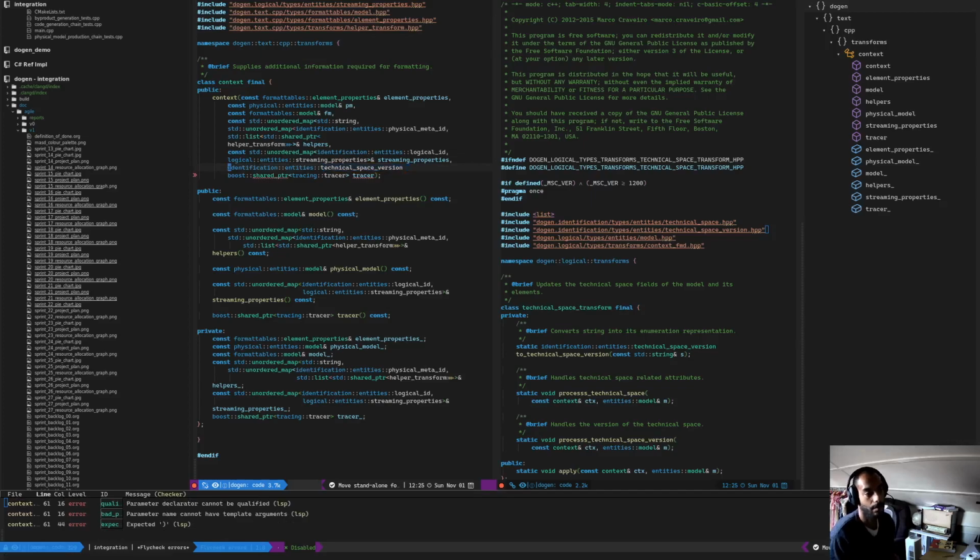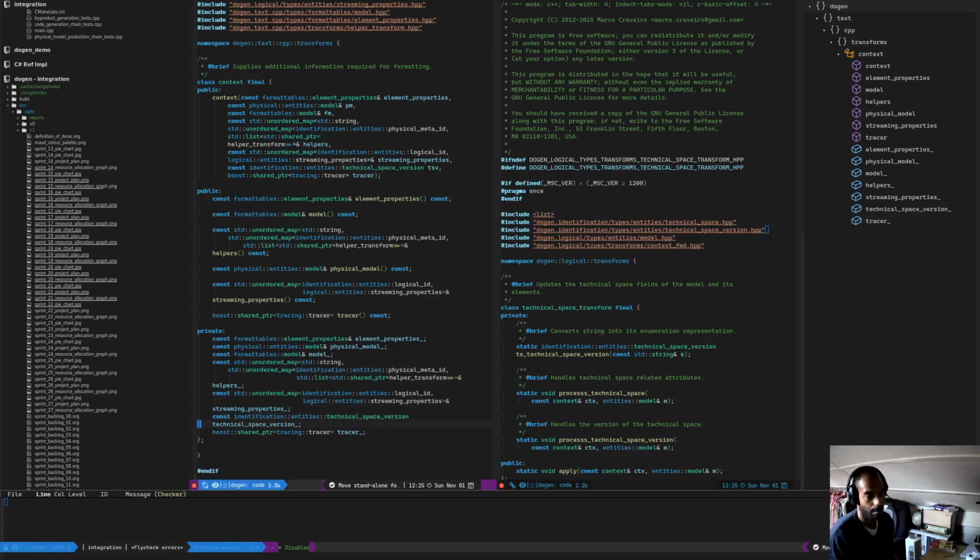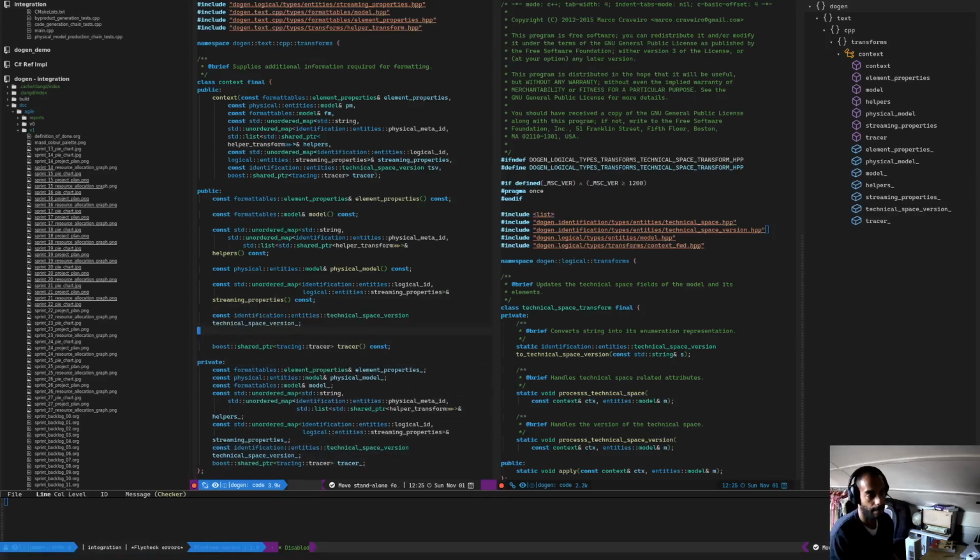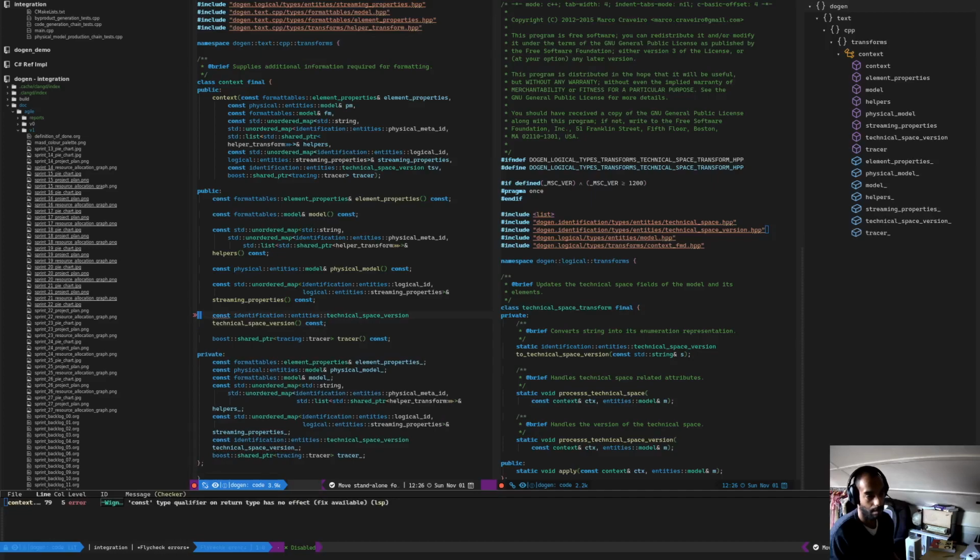So probably const, and if we just say something like this, and as always we need some kind of way to get it out, so something like this. Probably don't need the consts, I don't think.